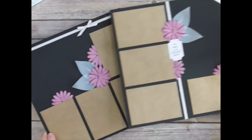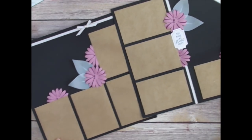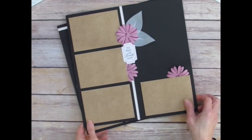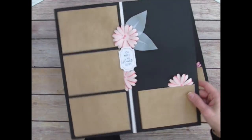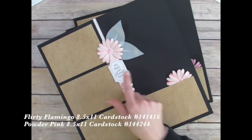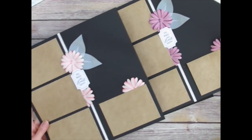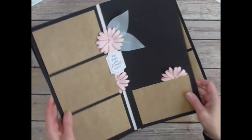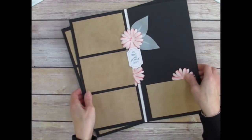And here's the finished 2-page layout. So basically I have the same elements on each page, I just arranged them differently. Here is one of those pages with different colors. This is the Flirty Flamingo with the powder pink color cardstock. And so it's a similar layout, it's just different colors. So if you're looking to use your other enamel dots, there you go. I hope you like them.